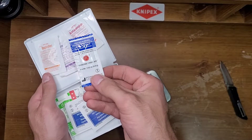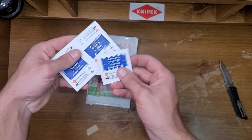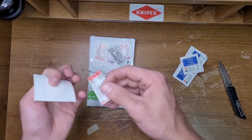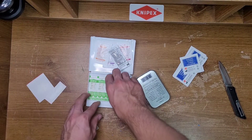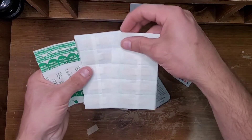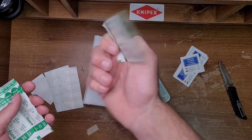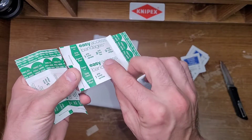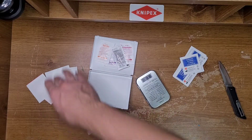We got some antibiotic first aid ointment, bacitracin again, antiseptic towelettes — one, two, three, four, five, six of them. One of these little band-aids, one of these square spot band-aids. Five, ten little band-aids, kind of rectangular. These are the easy-pull ones — I don't really like these, I had trouble with them. It could just be me, but I like a standard band-aid, the Band-Aid brand. And then six regular band-aids.